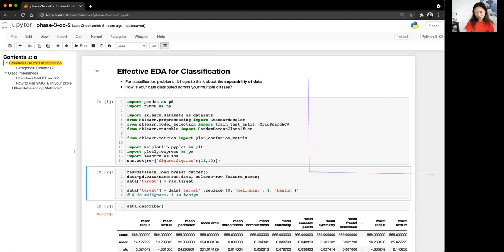Let's say this is our feature space, and I have a bunch of tick data points over here, and a bunch of crosses over here. Let's say there are only these two features, X and Y. This data is extremely separable, no matter what algorithm you're using. Very, very easy to separate, right?